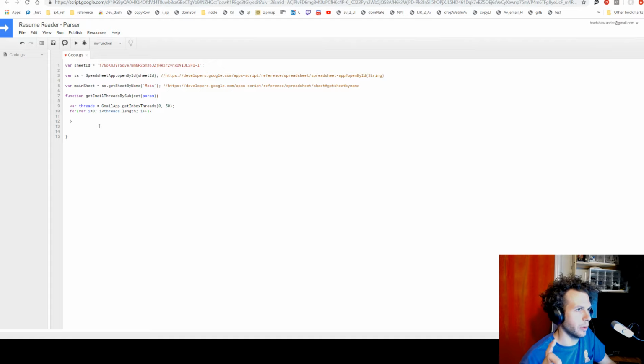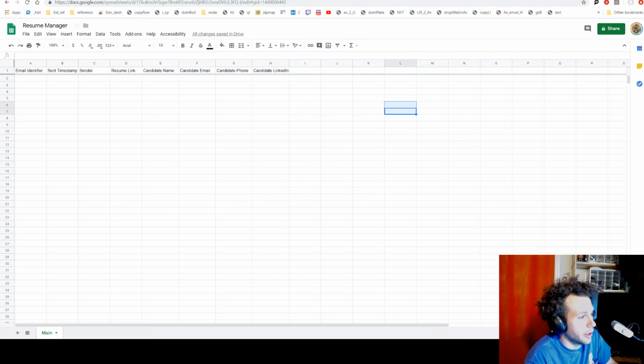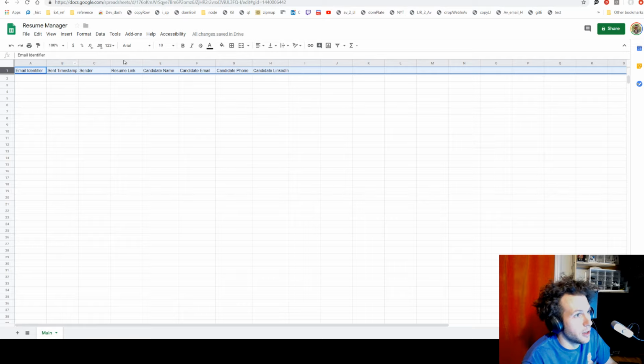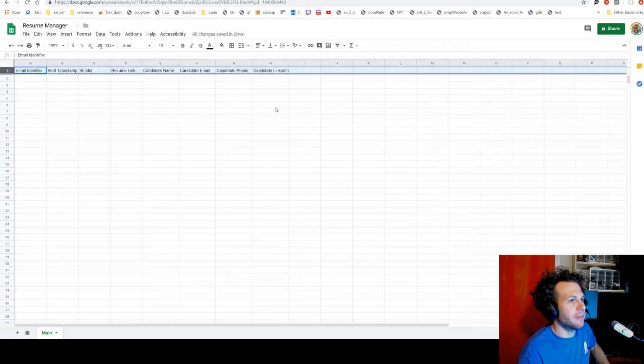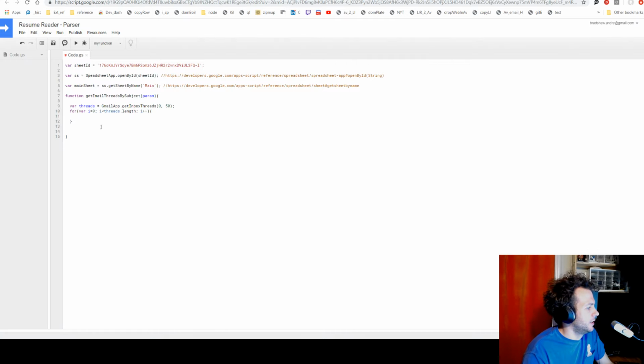So on every loop, it'll go i is 0, i is 1, i is 2, i is 3, i is 4. You see that's not matching, but it's because we start counting with 0. Which gets really confusing when you're looking at Sheets, because if you want to get the first row, you don't say 0, you say 1 when you're making the request. So it's something you have to keep in mind. All right.